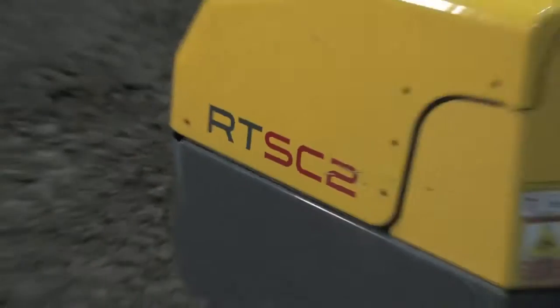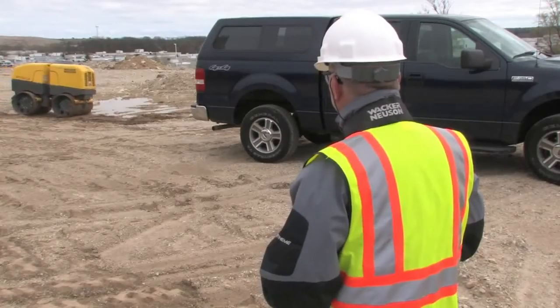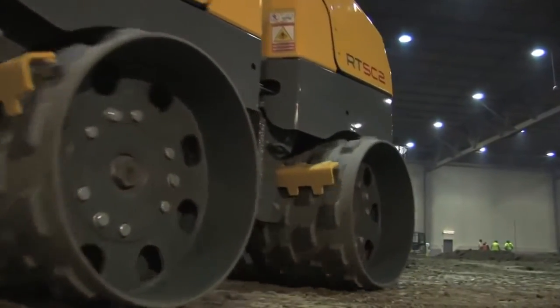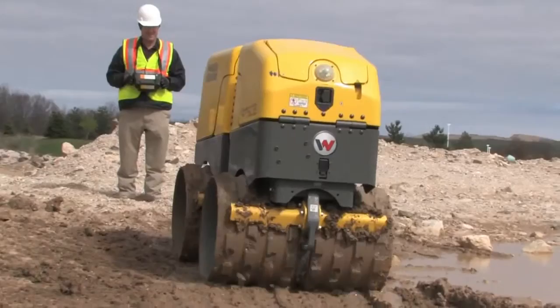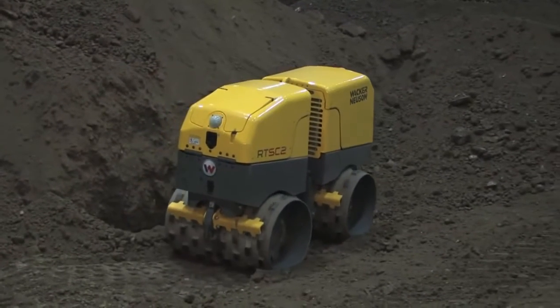We built them first, and we still build them best. The RT Trench Roller from Wacker Neuson. For over 20 years, Wacker Neuson has developed and refined the world's finest trench roller, leaving everyone else to play catch-up with our technology and our risk-managing safety features. Safety is paramount on the job site.